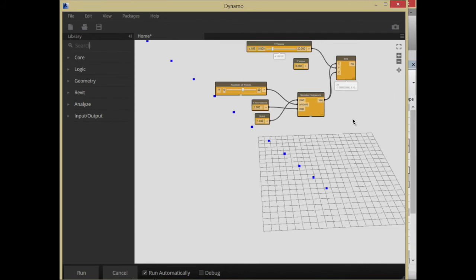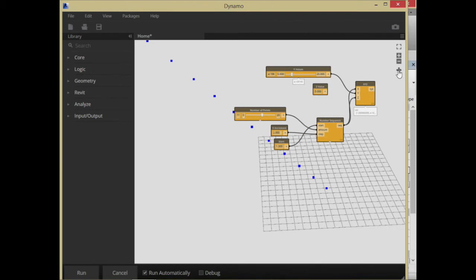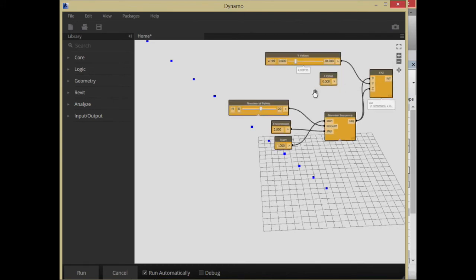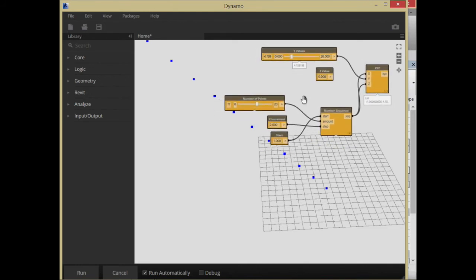Stop zooming on me. I want to pan. No, I don't want to do that. My whole notion of panning versus zooming is a little messed up in this. Okay, so we can relate them together so they have the same values. If they have the same values, that's really following a straight line there, just moving up in space. But you'll see the same sort of thing happens here. Let me escape out of here. Right now, it's just the same value for y as for z.